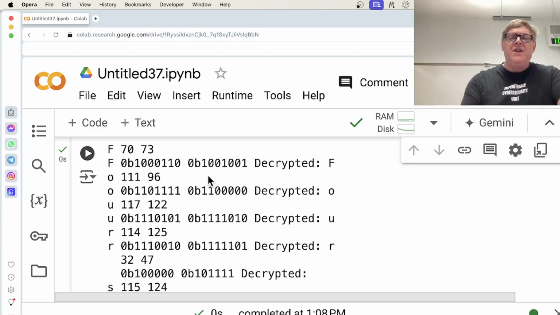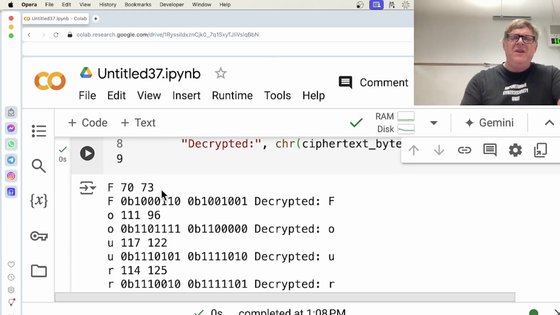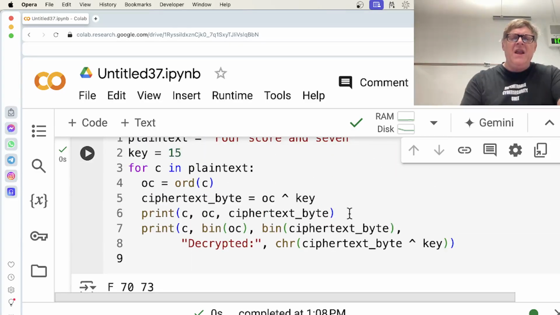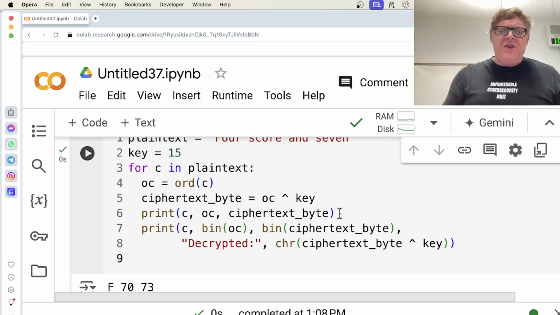So it scrambles into this binary thing, and somehow the junk is printing down there, which I don't quite understand. That's the initial. If you scroll up, what is this? Oh, yeah, I have two print statements. I didn't mean to have two print statements. Okay, let's get rid of one of these.